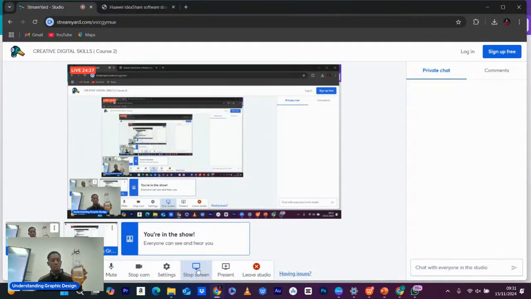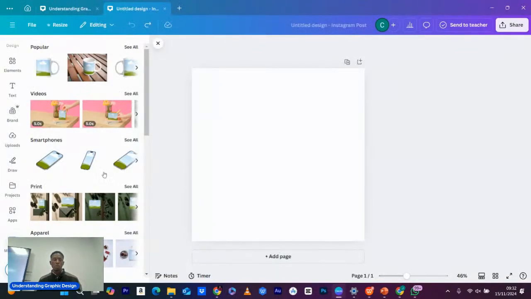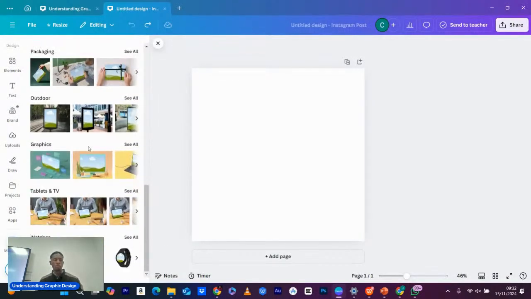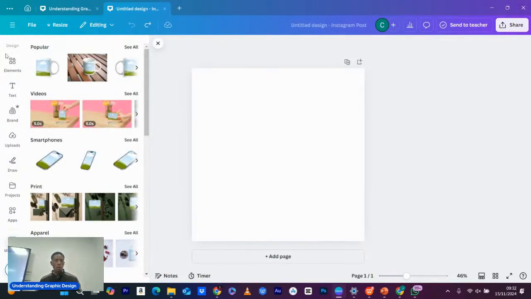Something like this, you can also use mockups. You can see them here, cups, whatever you want to do. So if a brand gives you a design of something like this, it's very easy for you to design using mockups on Canva.